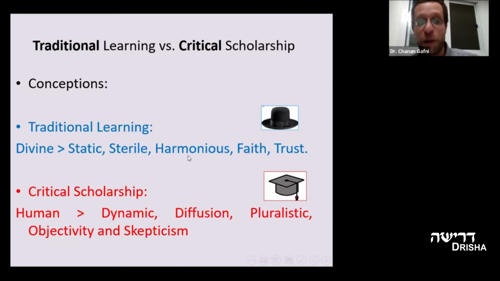Time, context, and third, the question: how many Judaisms do we have? Traditional scholars want to think that there's only one form or type of Judaism. They tend to harmonize all sorts of sources, whereas critical scholars are interested in finding different trends and learning about different views, more pluralistic in the way that they view their tradition. And finally, traditional scholars approach the text with faith. They trust what it says, whereas critical scholars claim to be objective and skeptical towards what they read.